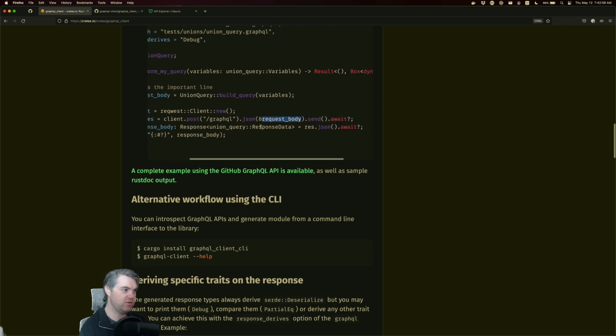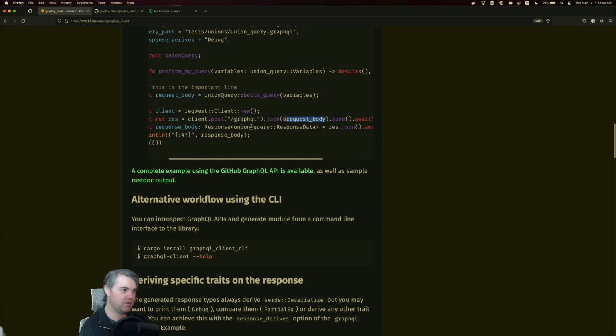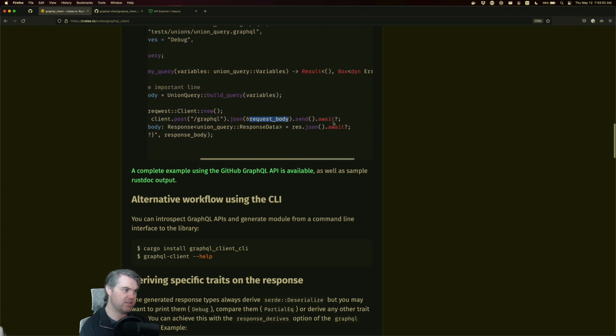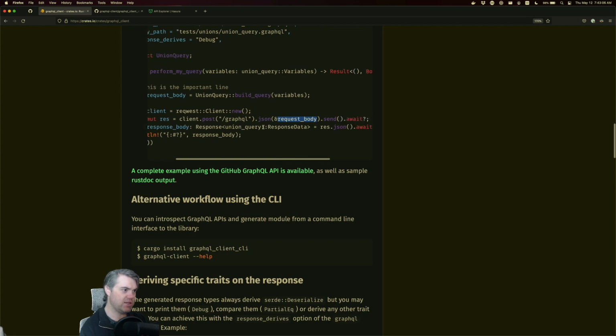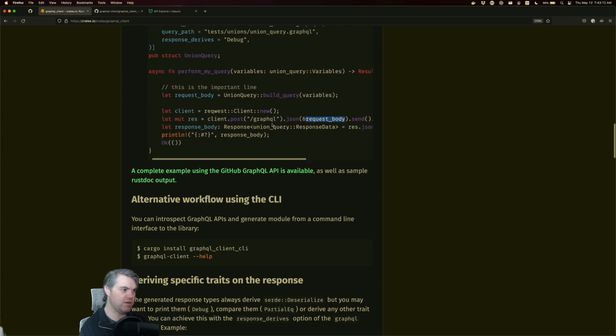Okay, then we do all of that stuff. So then we have response body, response. Okay, so union query. From that module, we're going to get response data.